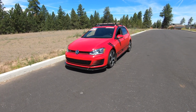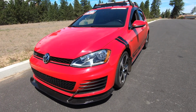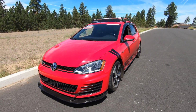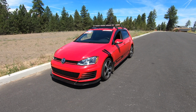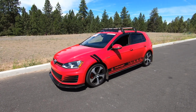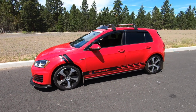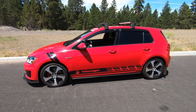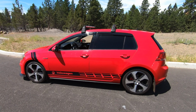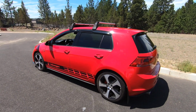I'm a huge fan of the exterior styling on the Volkswagen Golf and GTI models, and the 7th generation model in particular is a really nice update. In general, if you look back on prior generations of the Golf and GTI, the progression from one generation to the next is very subtle. They don't make real drastic changes from one generation to the next, but with that, they really maintain the overall classic look of the vehicle, but still continue to give it a more modern, updated look with each generation. And I like what they did going from the 6th to 7th generation model. It's got slightly sharper edges and just a more modern upscale look.